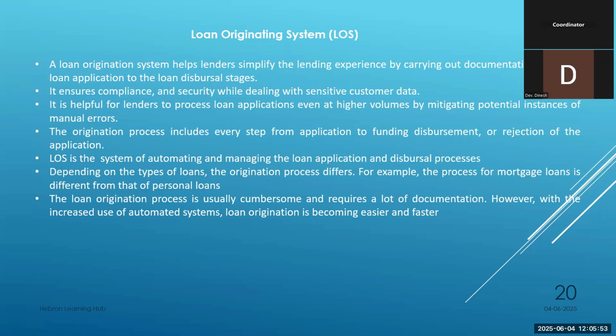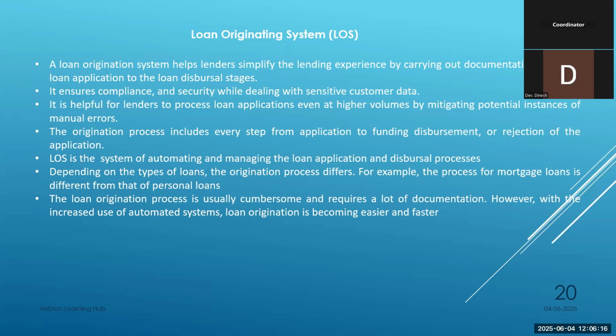Earlier, when a customer applied for a home loan, they would have to give their salary slips and their property documents. All of these were risky. They can be lost, they can be misplaced anywhere. But when you are doing it through the loan originating system, which is online, you will not miss any documents. It is all online, right? So it is very simple and very safe and secure.